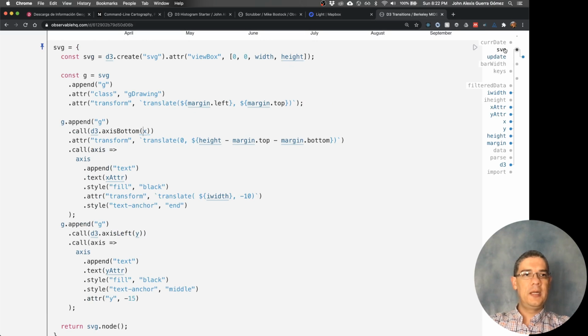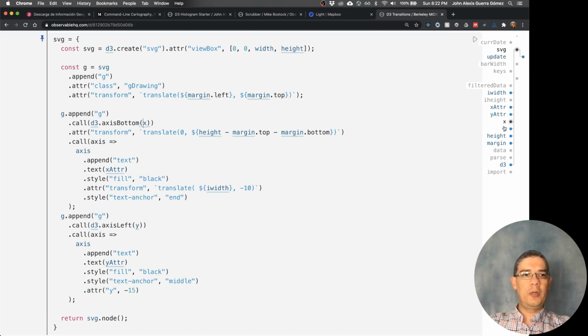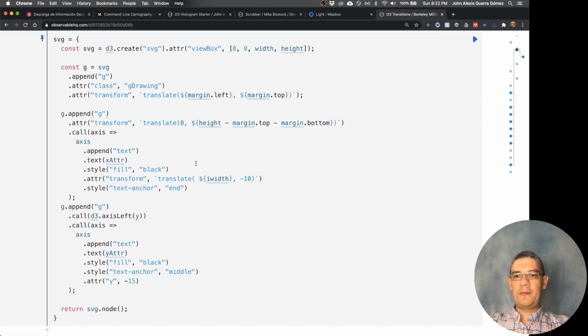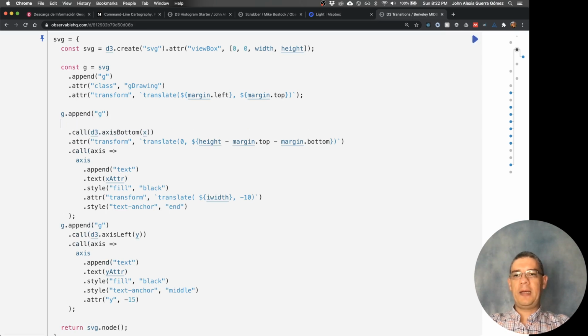So if you see here, this one will be depending on that x-axis. Because of that, I want to remove that, and I don't want this one to depend on that. Actually, before doing that, let me make a way of selecting this. So I can say this is going to be my x-axis.